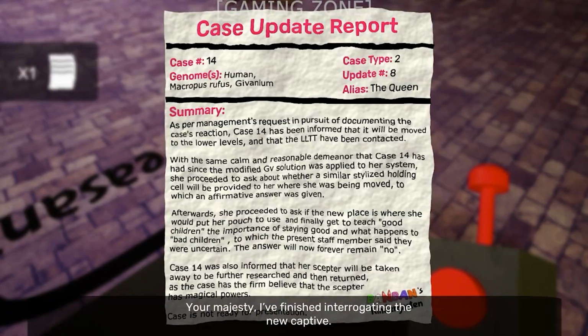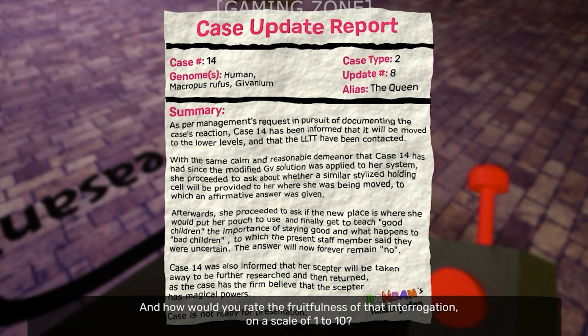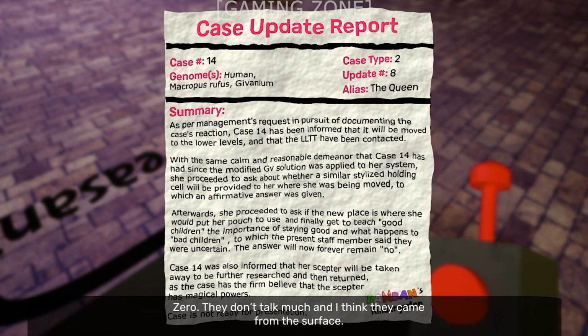Your Majesty, I've finished interrogating the new captive. And how would you rate the fruitfulness of that interrogation, on a scale of 1 to 10? 0. They don't talk much, and I think they came from the surface.